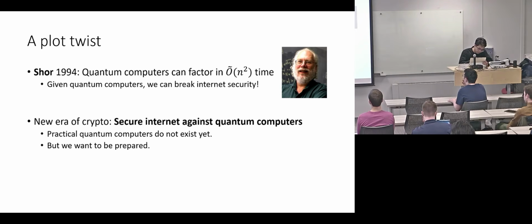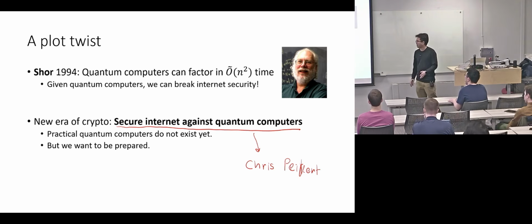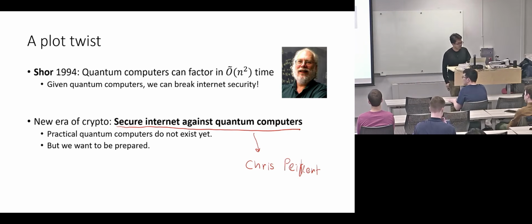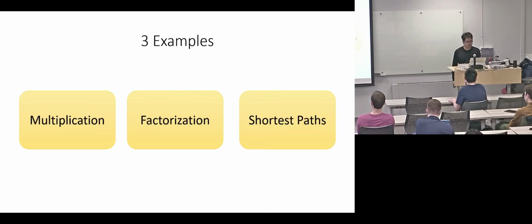By the way, this actually motivates the new era of cryptography, which is how to get security against quantum computers. And if you want to learn more about this, we have a local expert in our department, Chris Peikert. He is an expert on something called lattice-based cryptography, and you can look him up or talk to him. So those are the two interesting problems, and we learned a bunch about this.